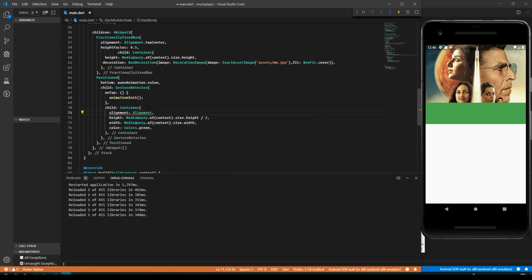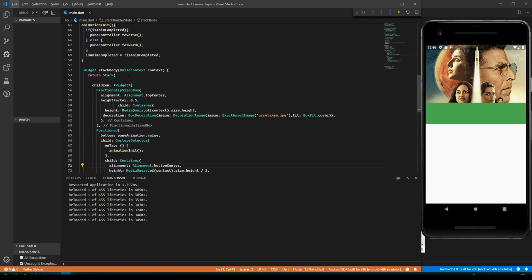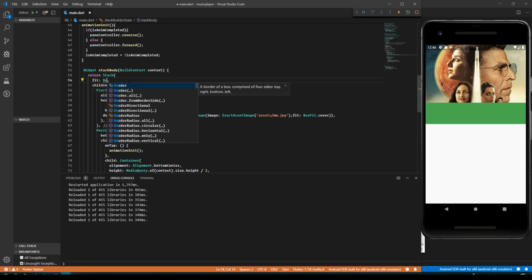Bottom center. After this, it is still not what exactly we need. So we have a property called fit in a stack, which will expand our stack and give what exactly we need.